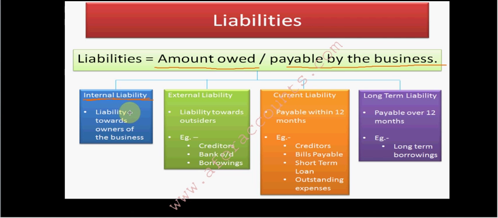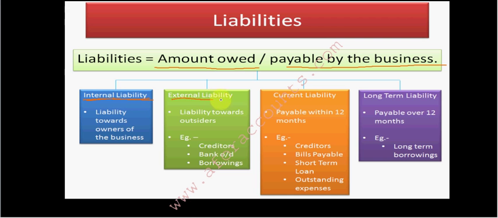The owner brings everything to the business so that the business has a platform to work. But whom does it belong to? It belongs to the owner, and so the business has the liability that from those assets invested the business should earn, and there should be some benefit to the owner of the business. So there is an internal liability in the form of the capital invested by the owner of the business.